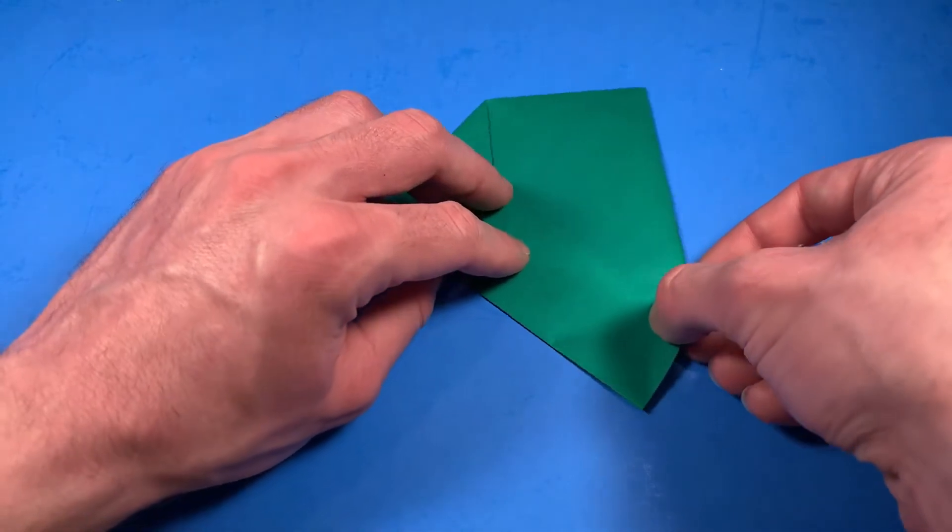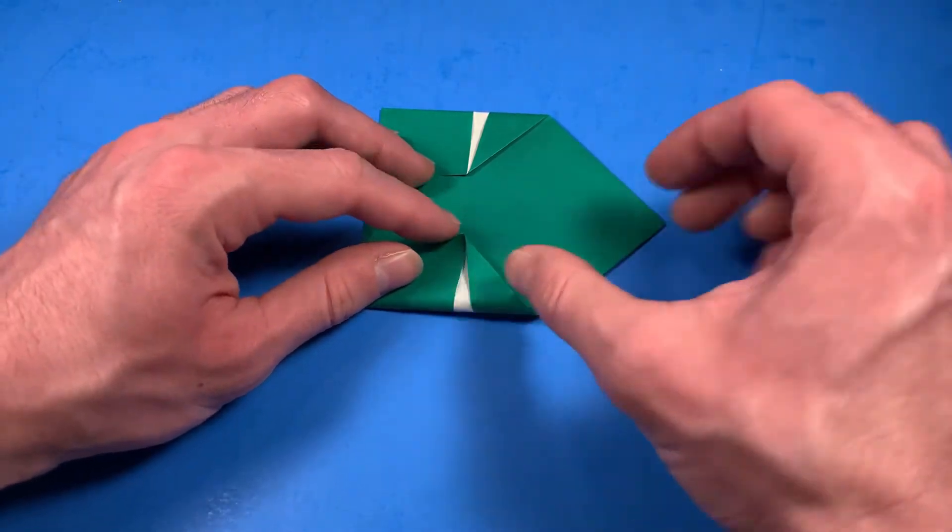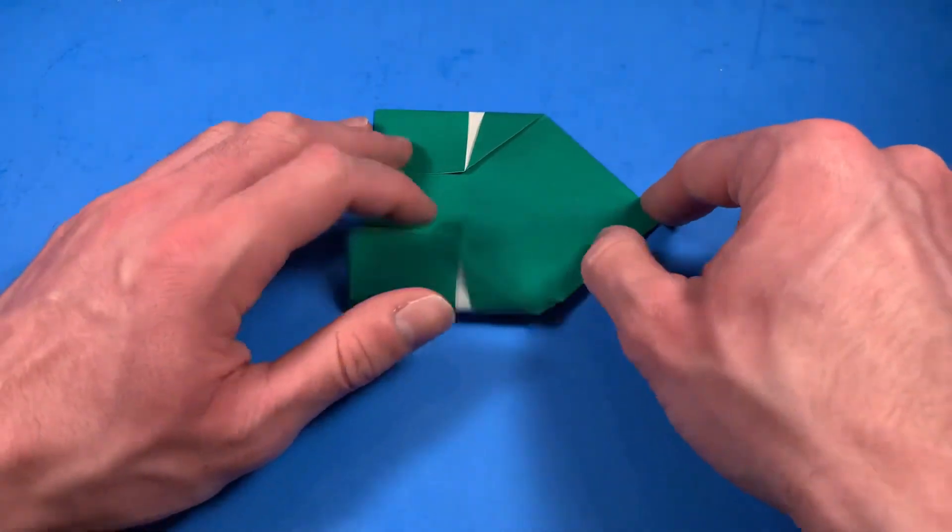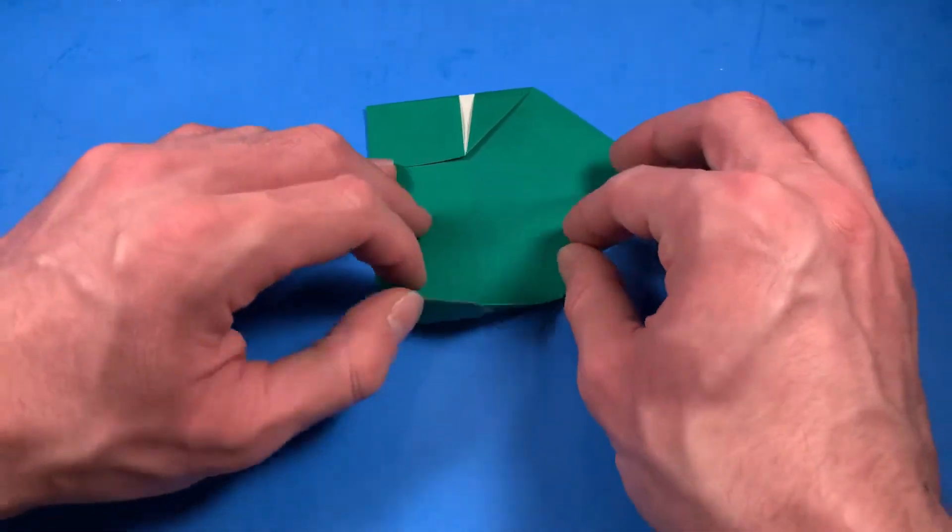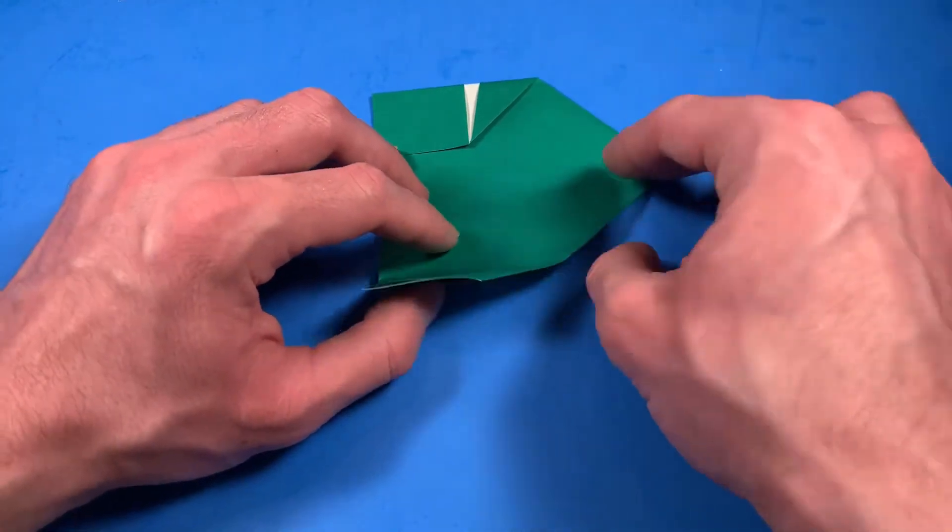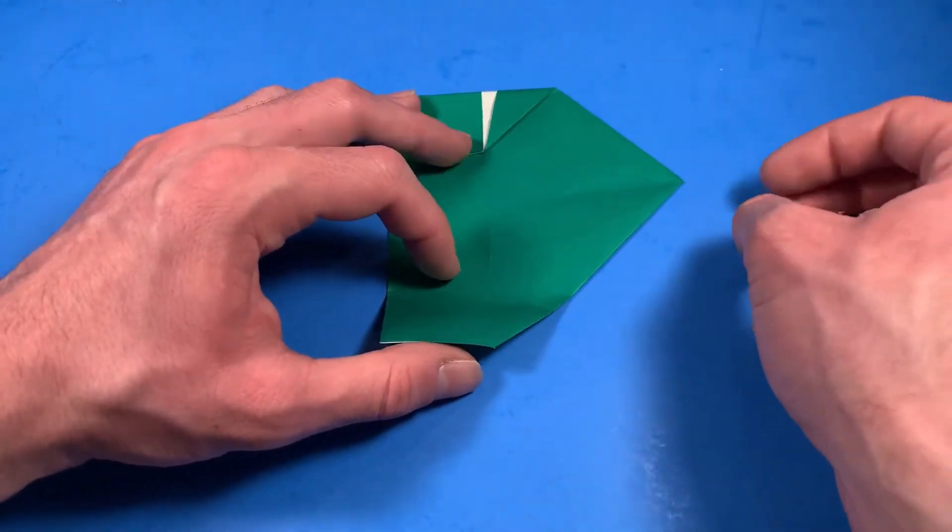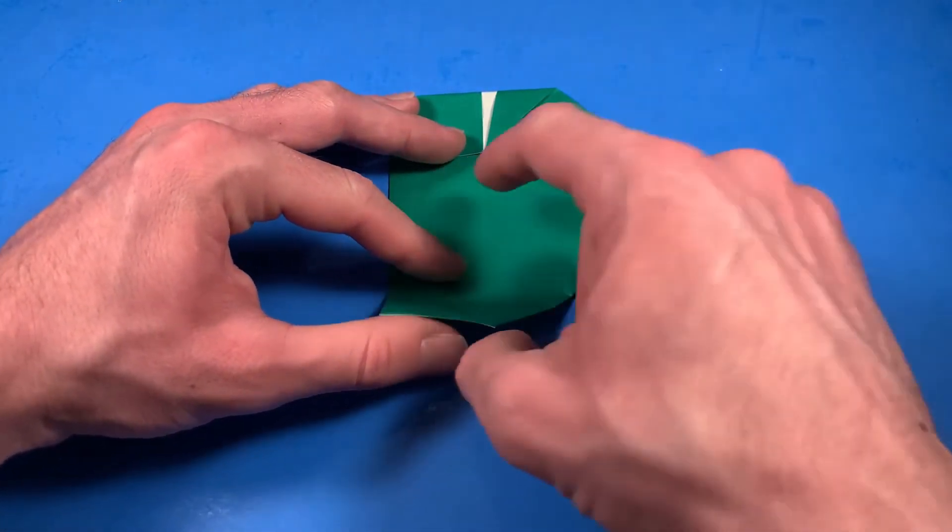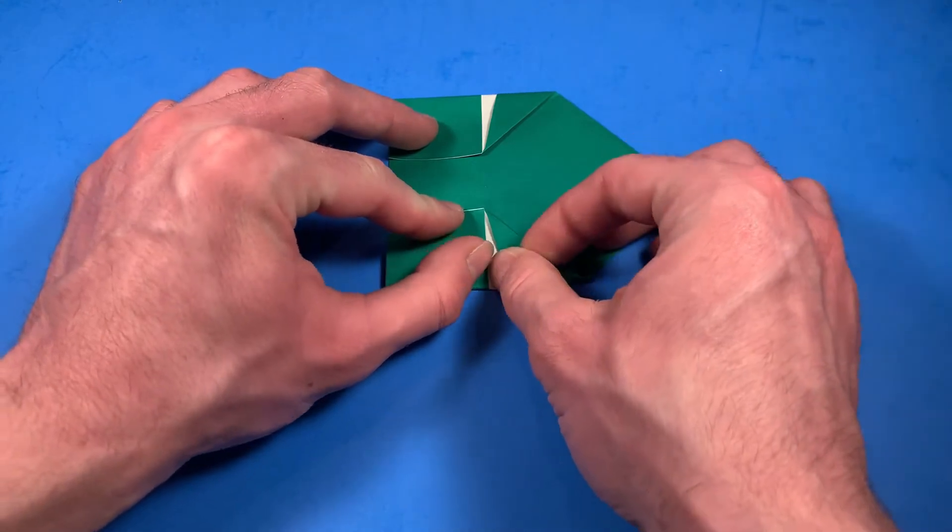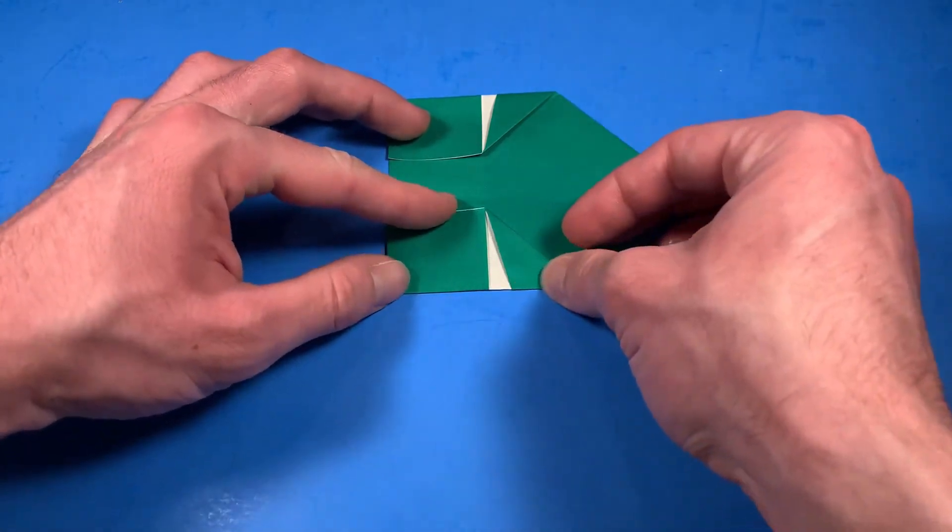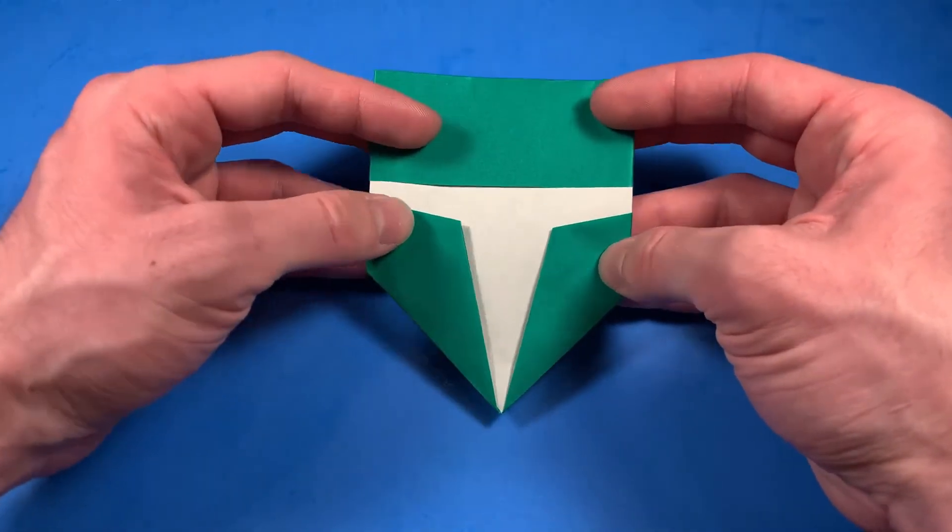So now what we're going to do is rotate it again. But this time, so that the roof tips toward the right hand side. And then we're going to take this bottom portion and again, fold it up. And again, we can imagine that midline crease right here. And if you want, you can just crease it to make a midline just by folding up like this, just to help guide your folds a little bit better. But I find it's not really necessary. And plus, then you have this big ugly crease right in the center of your visor. Anyway, getting back to folding, we're just going to imagine that midline and then just fold up again just until we get a fold that looks good. And then we're going to just crease that down. And there we go. We can flip it over just to see how it looks. And there we go. The helmet is coming along nicely.